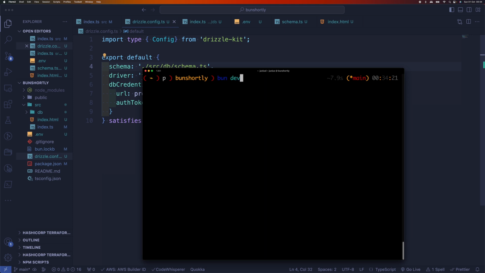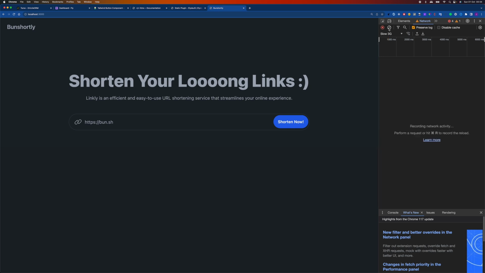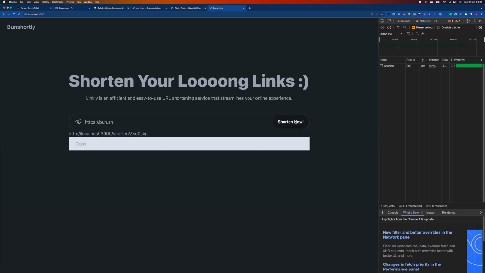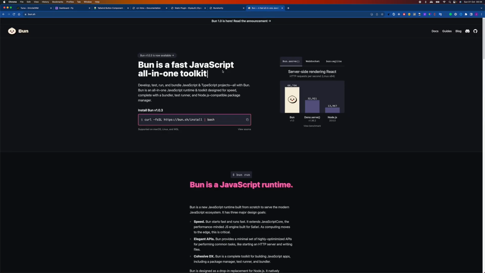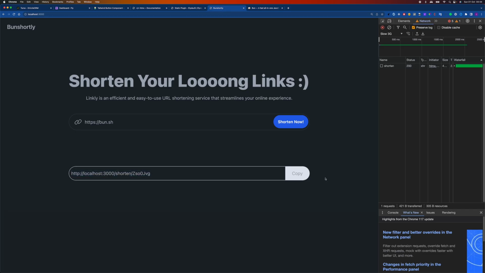All right, now that is applied, let's see if it's running. Okay, it does run. Let's go back and test it out. Okay, it works. And you see the URL there. The copy doesn't work yet. Let's just copy the URL key and open a new tab. Okay, it works.